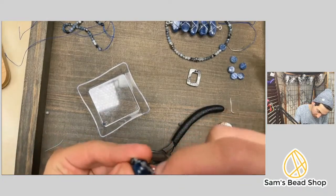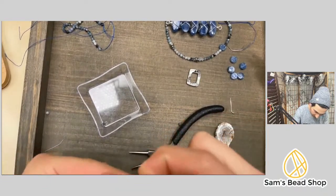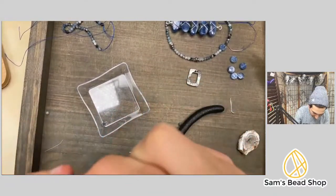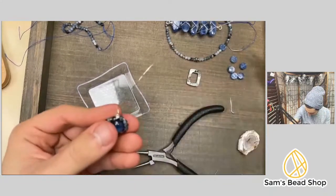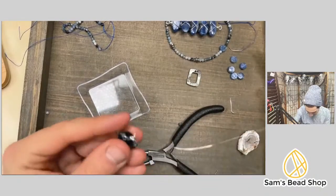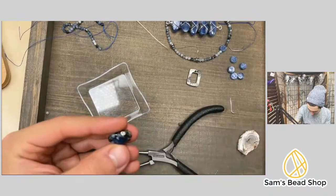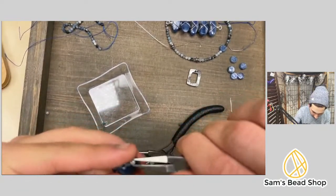There's not a ton of room to work in, but I'm gonna go ahead and secure it as best I can by wrapping in around my loop. I can tell it's not super happy with me. And come around to a place where it's easy to cut off the excess. So you should be left.